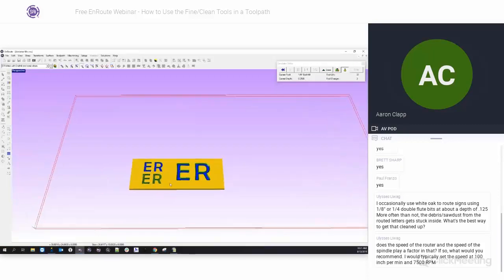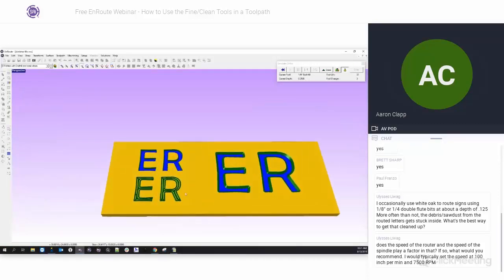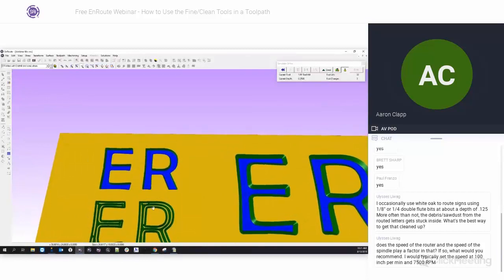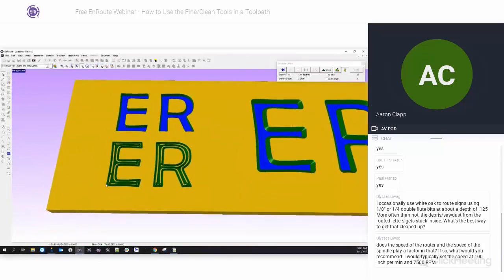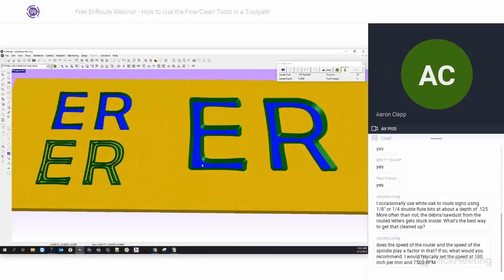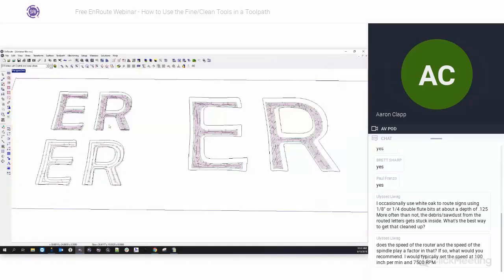So this is the effect that happens when you're going to get leftover stuff in the middle when it just goes around the edge. And if we set it up with an end mill first and then a clean later, then I can come back and clean this up. So notice it's got a nice flat bottom to it. I don't have any pyramid shapes left over in the middle.